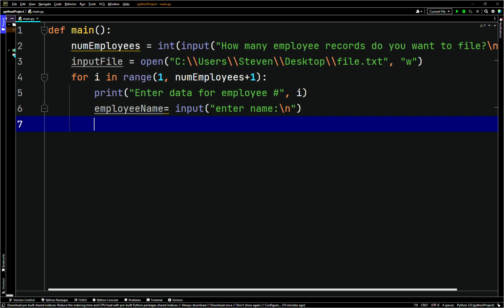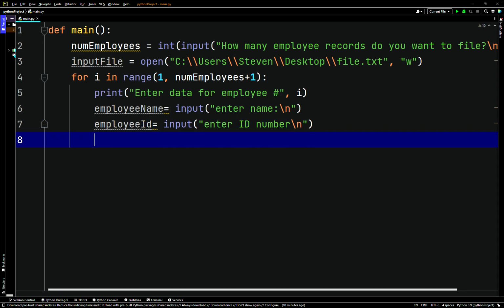Then we'll have employee ID, input, enter ID number, new line. So these are the fields here: employee name, employee ID.